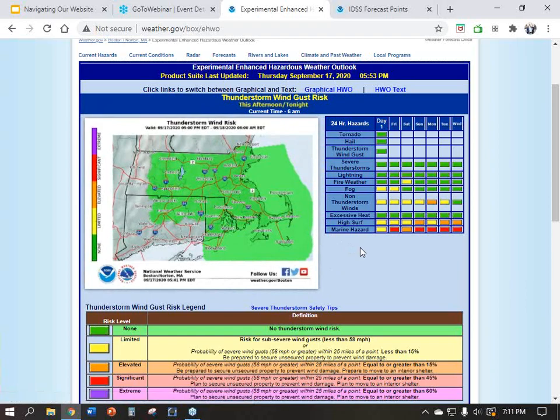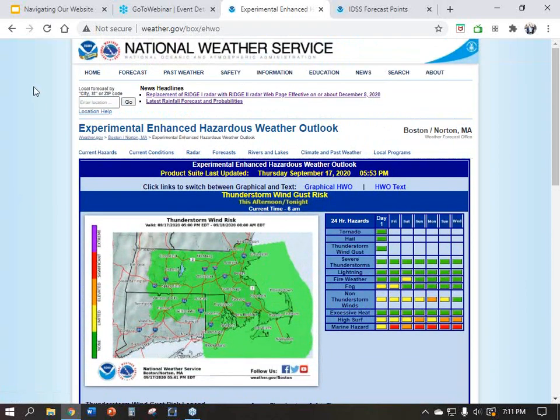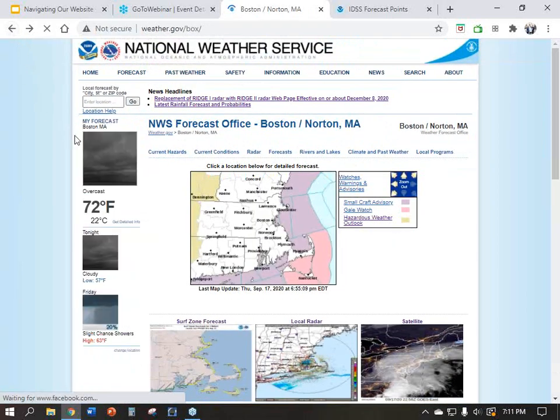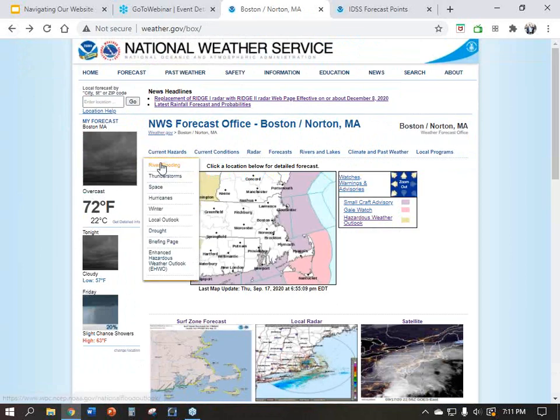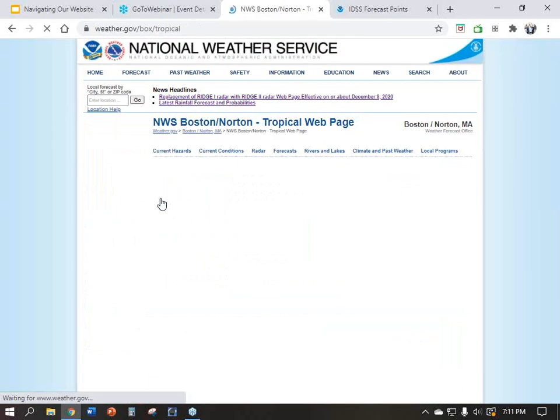It'll all be on one zoomable map, which will be a nice feature. Awesome. All right, so we'll go back. So that's under current hazards, and a lot of these are, again, fairly national in scope, although that takes you to our tropical page, and maybe we should do that, Bryce. Yeah, let's go to the hurricane page.